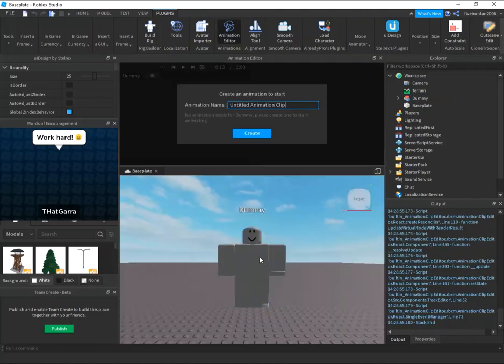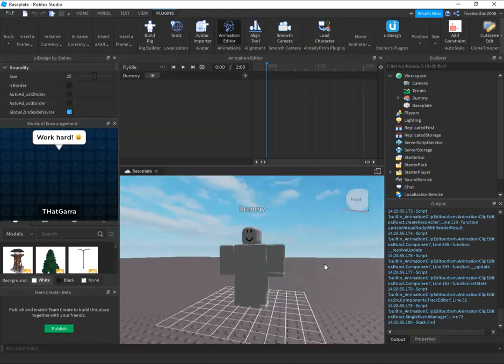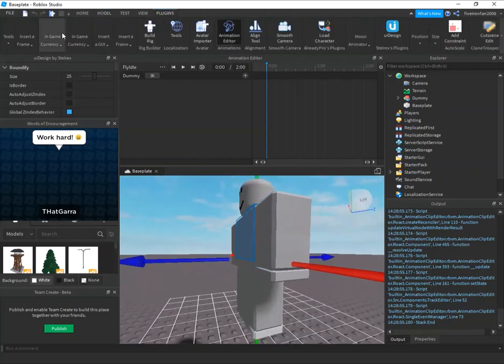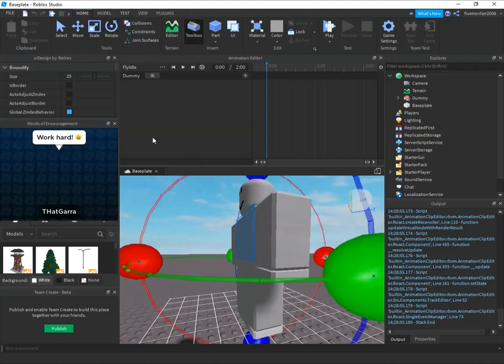So this is going to be the idle animation of our flying. We can call this fly idle. And then this number right here where it says 1, I'm going to switch that to 2, so it makes it a little bit longer. Alright, for the first keyframe, if you go into model, make sure that both of these here are unchecked.